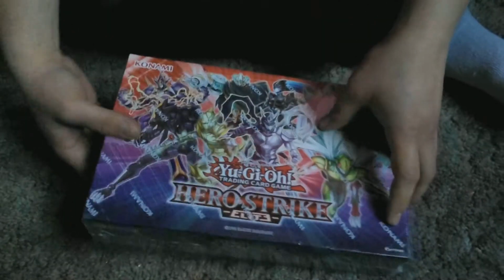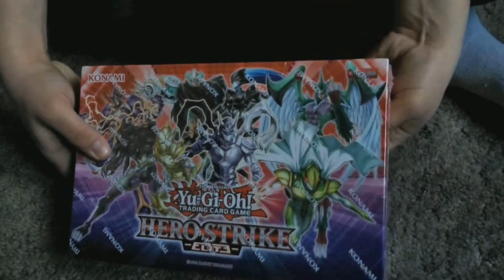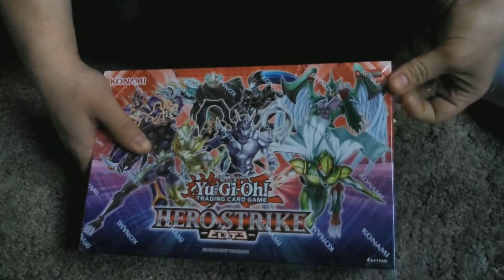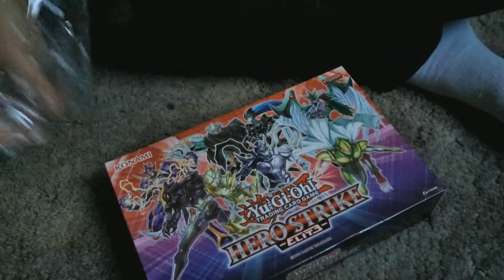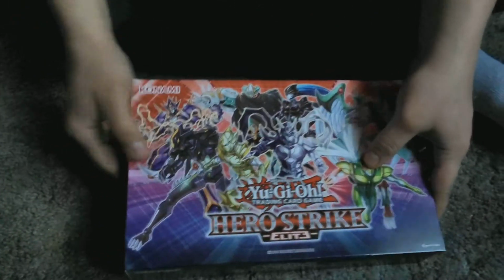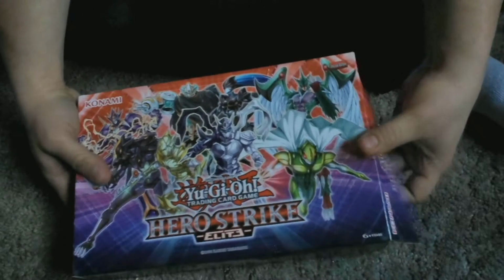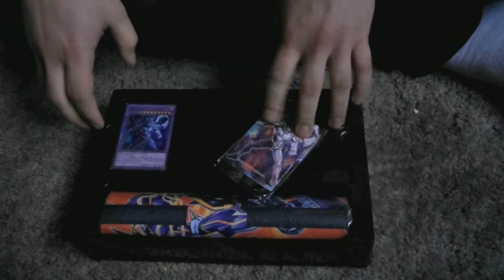So here we go, literally not going to faff around at all. I did make a slight hole earlier just to make sure I could get in relatively quickly. Obviously my Konami seal is still there. Go away. First thing I'm going to get out will be... Have I lost my card dividers? I have lost my card dividers in the back end of the box.